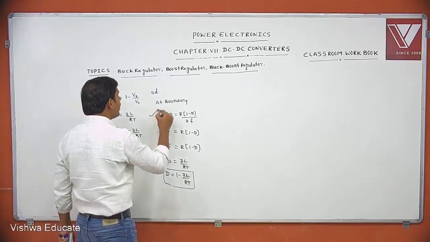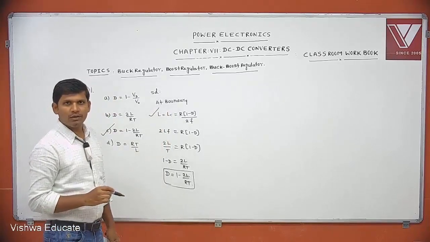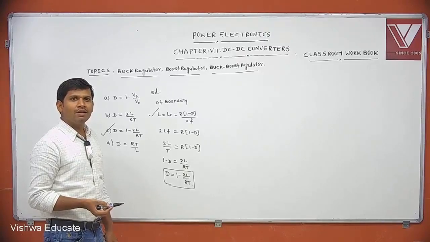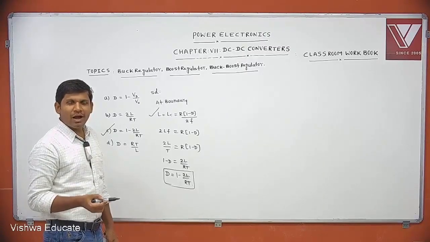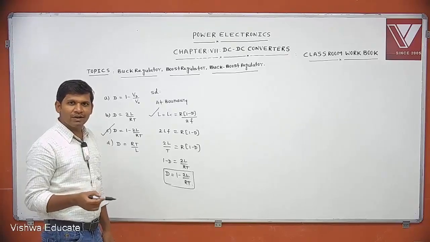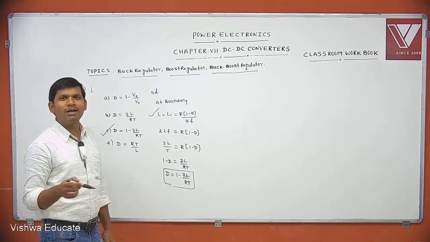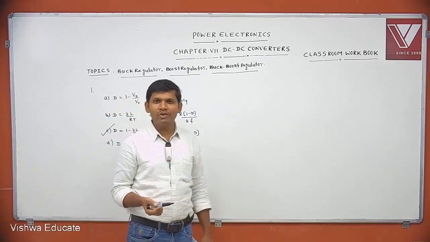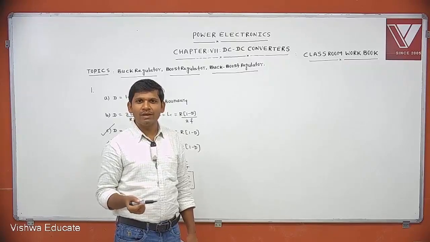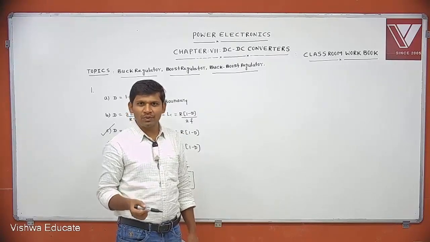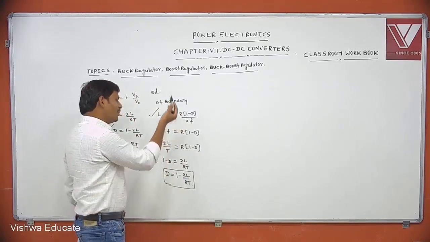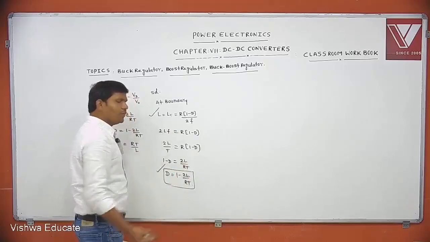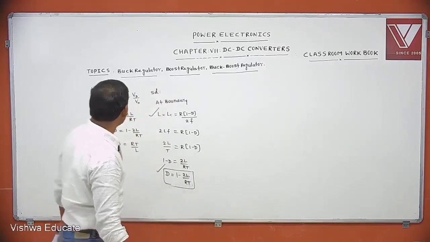This formula derivation you already know. At boundary condition, I gave the relation between the peak to peak ripple current delta IL and the average inductor current. At a boundary condition, IL minimum you can equate to 0, which means IL equal to delta IL by 2. What is delta IL? You know. From that it is derived. But no need of the fundamentals itself. This minimum formula you know, and from that also you can write directly the duty. Clear? Answer. Quick. Note down.